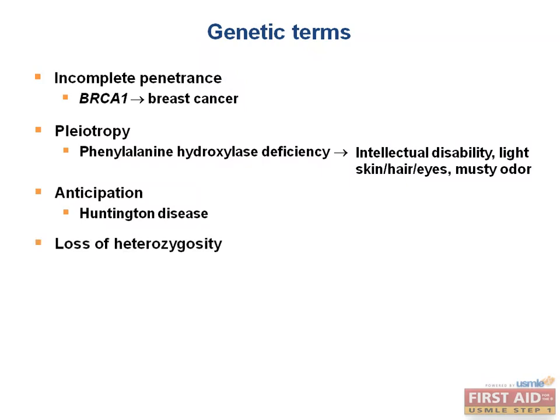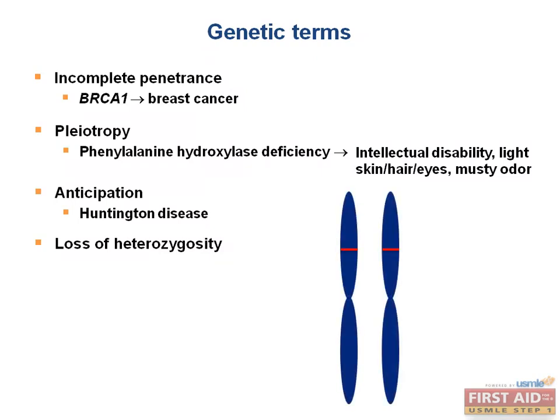Loss of heterozygosity is something we usually talk about in the context of cancer, or more specifically, tumor suppressor genes. So let's say we have these two chromosomes in blue, and the red line represents a gene, specifically a tumor suppressor gene, like maybe P53. If one of these genes is knocked out, or has a mutation that makes it not functional, we have a heterozygous state, and the remaining copy on the chromosome is sufficient to prevent tumors. But if both copies are defective, then we have lost heterozygosity and are no longer able to prevent tumors. This is also referred to as the two-hit rule.